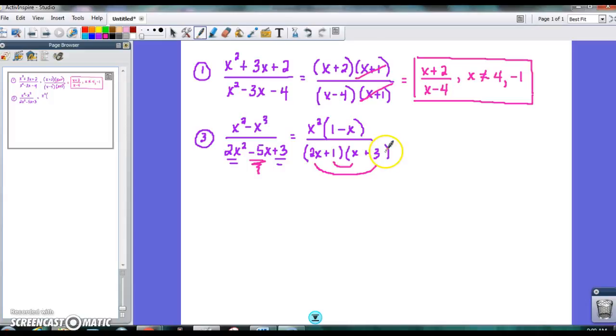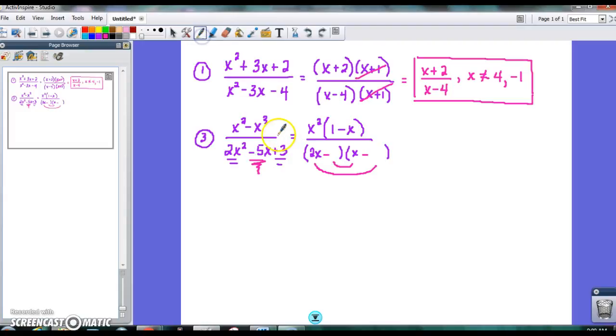When I multiply my outside terms, I get 6x. My inside terms, I get 1x. Add those, that gives me 7x. So that can't be right. Okay, how about if I try changing the sign, because I know that they can both be positive or they can both be negative. So let's try that. So if I do negative, that gives me negative 6 minus 1, that gives me negative 7. So that still isn't right, which means that I'm going to have to switch my numbers around.